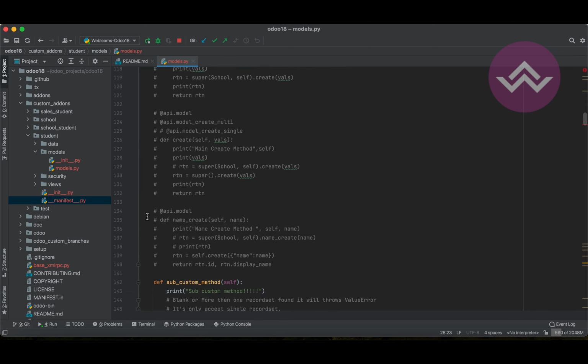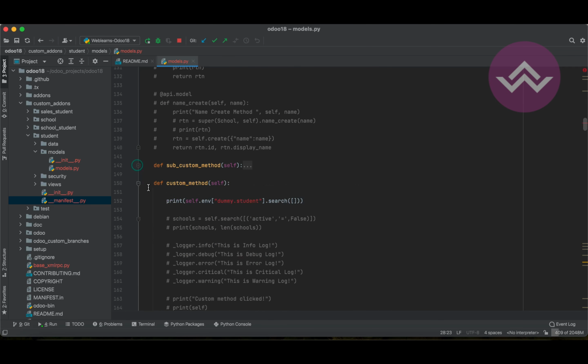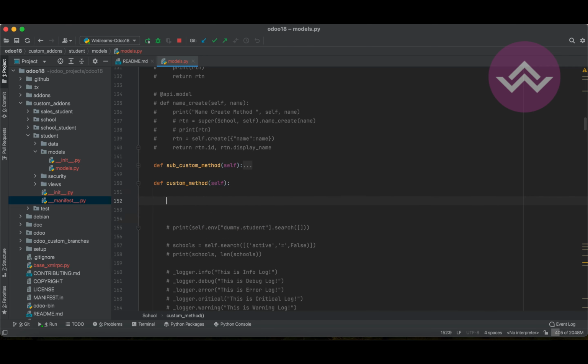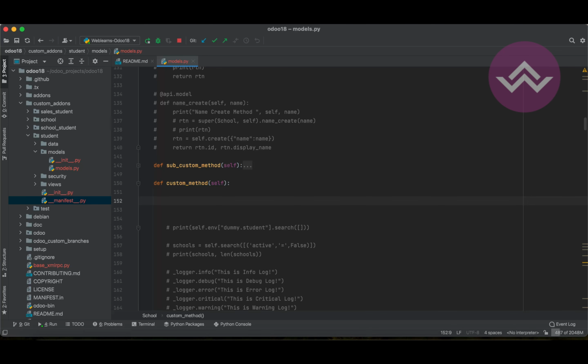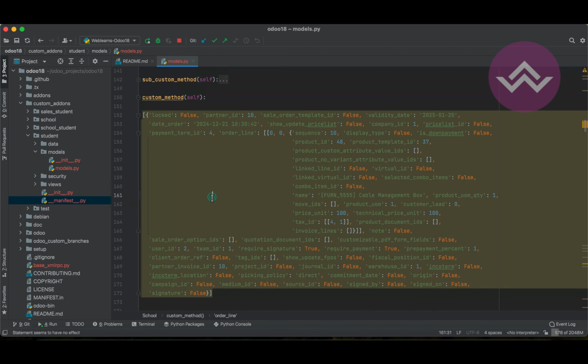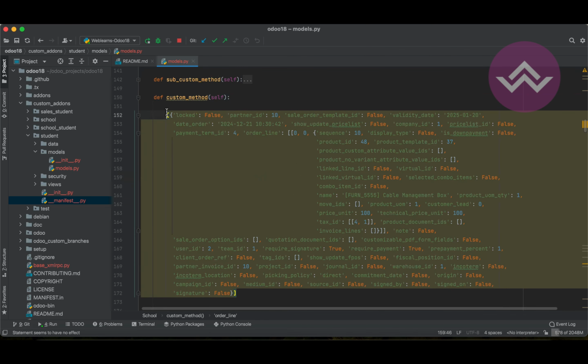Okay, so let me comment out this part. Now here you can see we already have this one. We can copy. Now you can see something like this. Here what I'm doing is this is sale order vals.